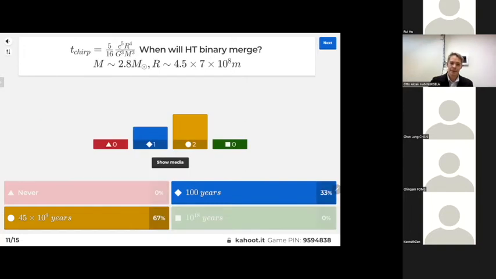All right. Most people think it's supposed to be 4.5 times 10 to the power of 9 years. That's the answer that I got as well. So it will take some time before this event will ever merge and we see the gravitational waves. And if we still have people on Earth in 10 to the 9 years, I'm not sure if we're going to observe anything at that point because of expansion and things. But it will take some time before the thing will merge.